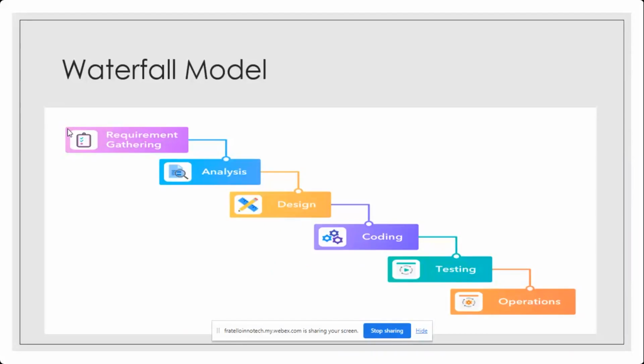These are the different stages involved in the waterfall model when we want to develop any application, software, or mobile application, any development work in the real-time IT industry. It consists of these 6 phases basically. Each phase has its own importance and its roles and responsibilities, which we will see one by one.